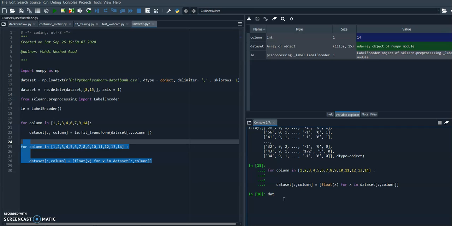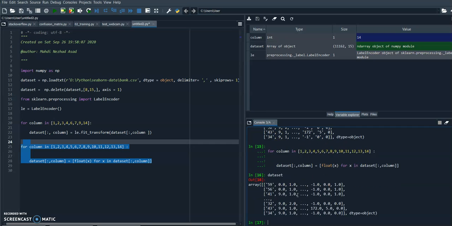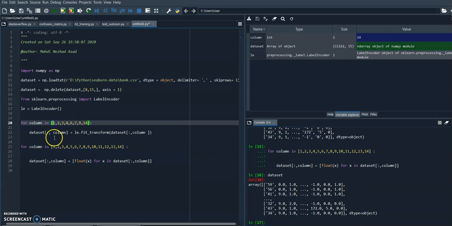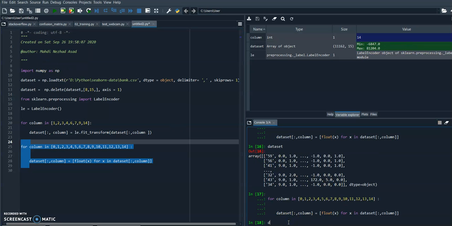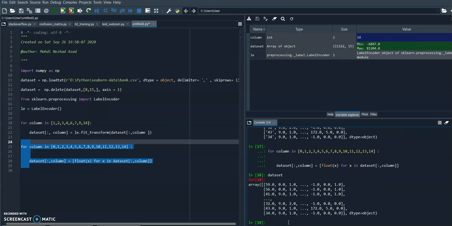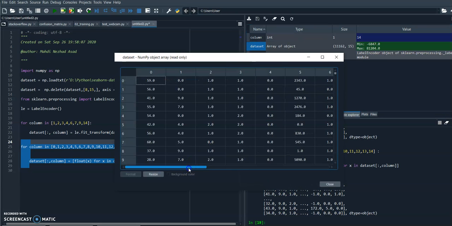So you see here the data type is object. I forgot the first column, which should be 0. So you will see the dataset still has object. So I'm going to see which of them is object.